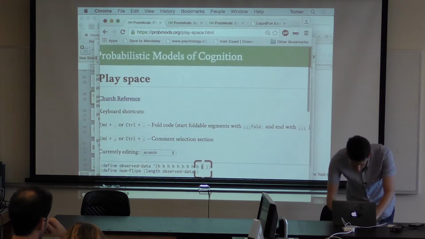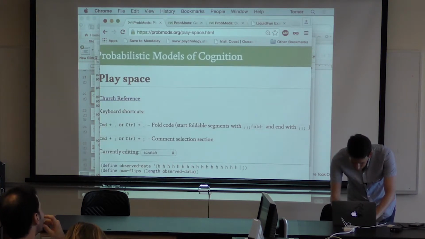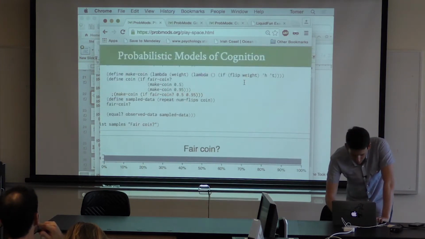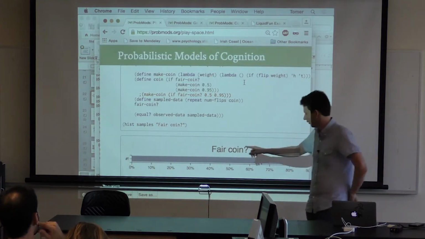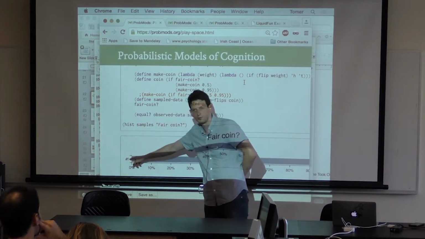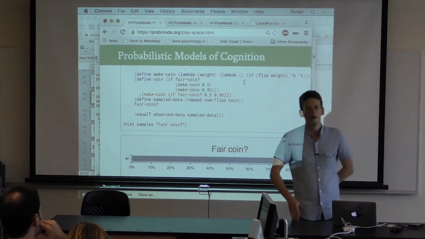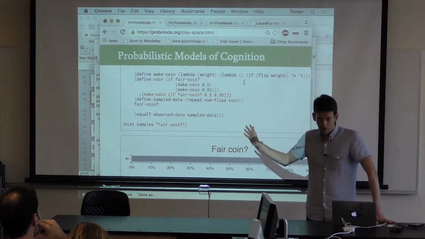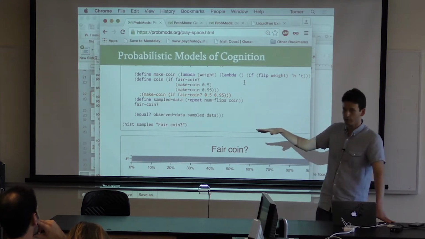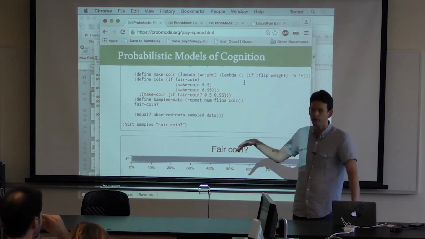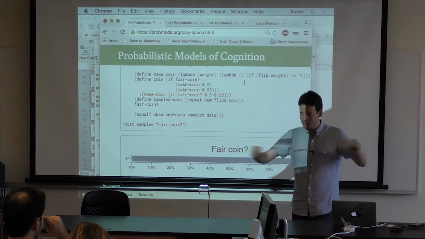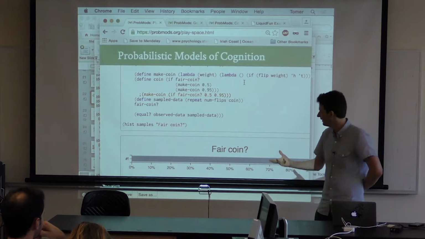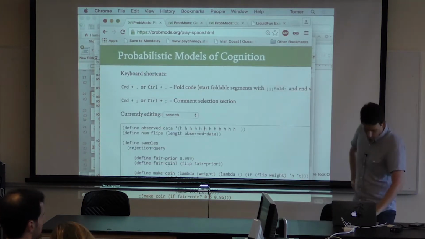What if I flipped it, I don't know, like 20 times or something like that, and I came up with that? And it's basically saying that it's 100% not a fair coin. It's basically saying, is it a fair coin? No. There is no way that if I ran my generative model, even though the prior is strong, even though if I just ran my generative model without any condition, usually it would be a fair coin, there's no way that I would run my generative model and sample that coin flip 20 times and it would come up heads all the time, when the alternative is that it's going to come up heads. So now you can sort of play around with this coin.